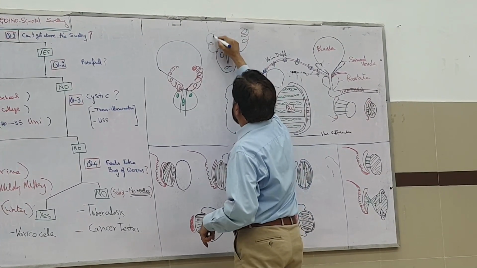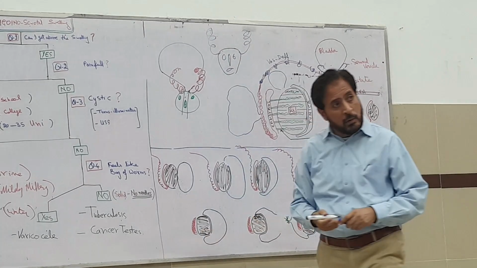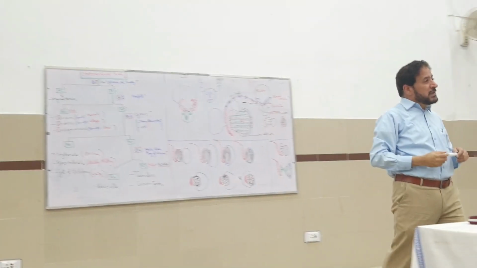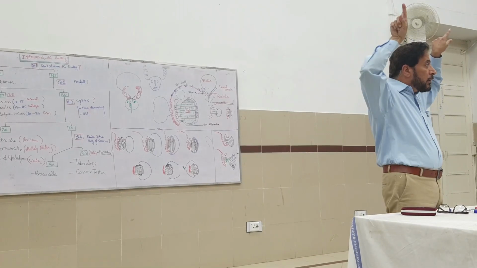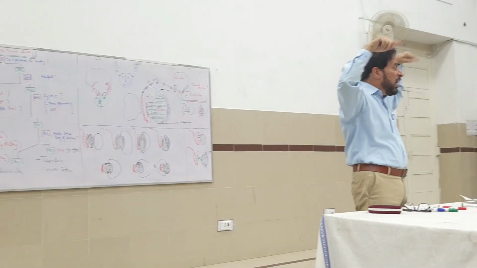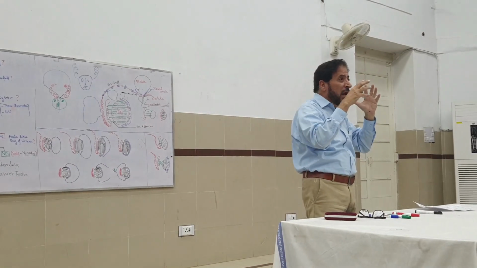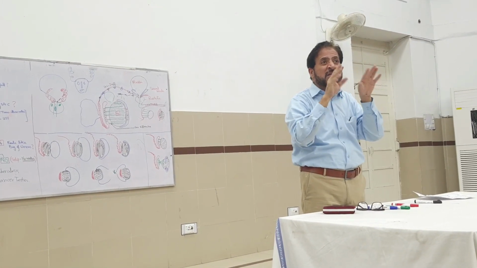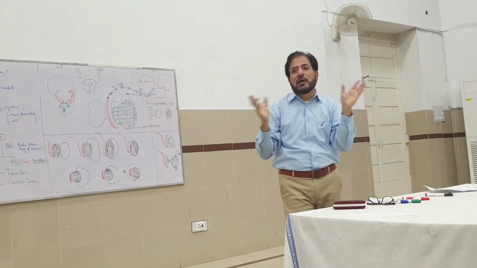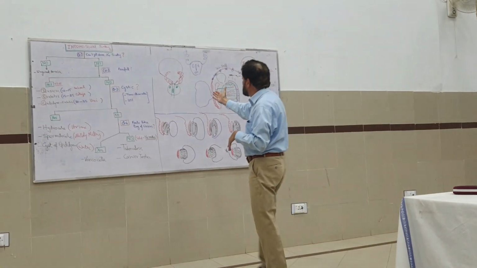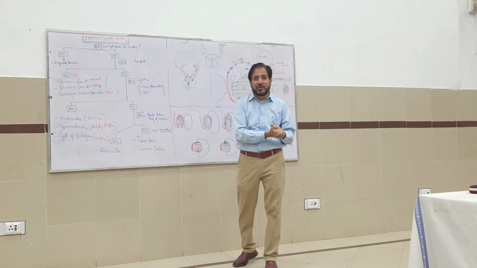What is that? A bull? Feels like a bull's head. The two seminal vesicles become hard and curly like horns, and the prostate itself has got multiple abscesses, feels like eyes and face and nose. So that's why it's called the bull's head. That's how it feels like, I'm sorry.